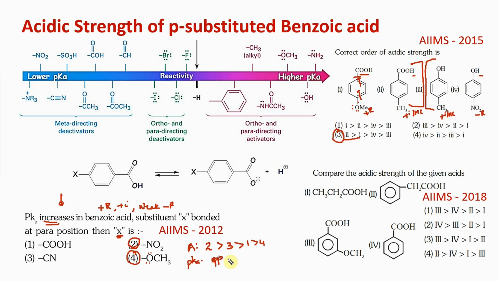pKa opposite. Compare the acidic strength of the given acid. So எல்லாமே பார்க்கும்போது this is actually substituted acetic acid. This is acetic acid. This is benzoic acid. This is benzoic acid. But I have a minus I group here. So my 3 is the best compared to 4. Because when I look at benzoic acid, it is better than acetic acid. We saw that before. Okay. Now this is a minus I group. This is no effect. Or plus I group. No check. So greater than 2 greater than 1. 3 4 2 1 alpha.